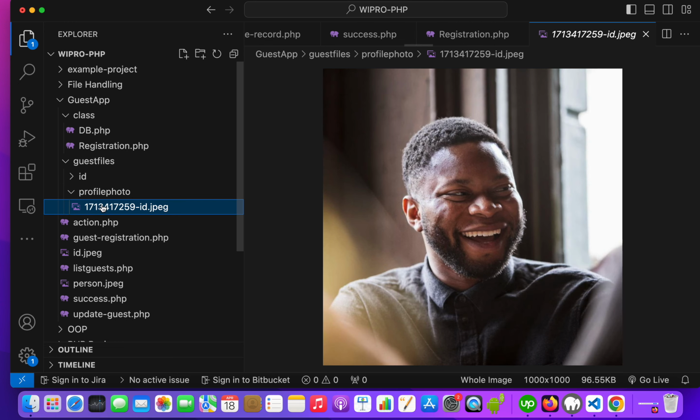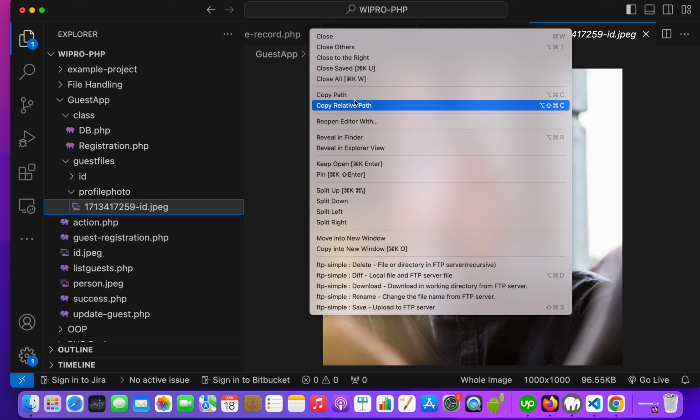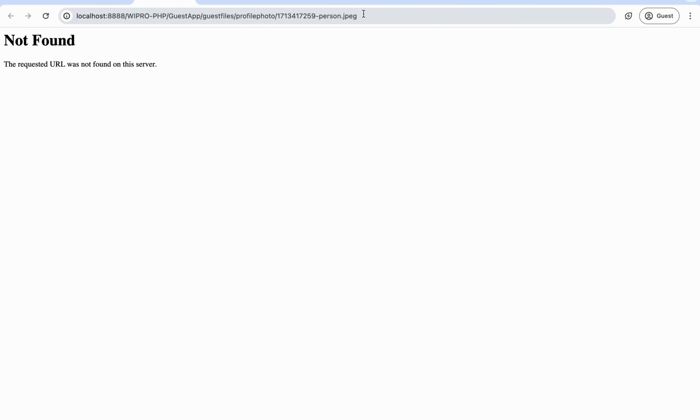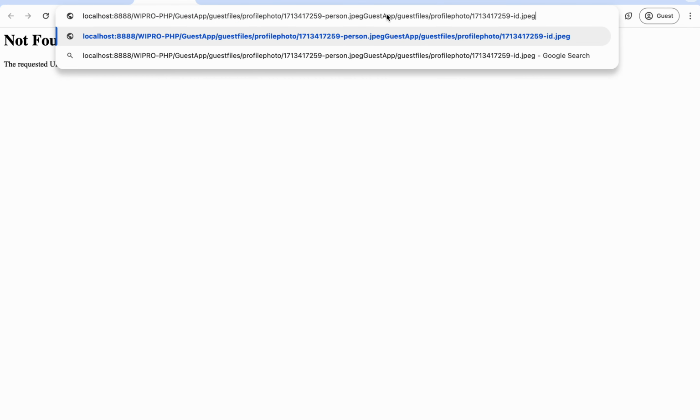Suppose I look at this path and copy the relative path, and if I post it, it's coming. Then there is some spelling error.